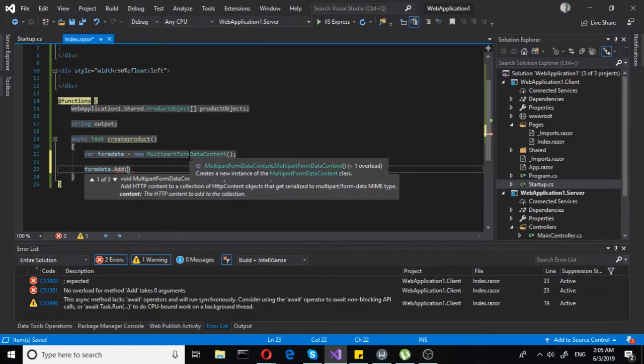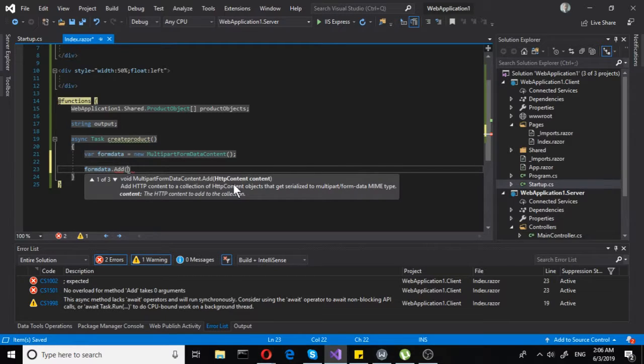So this is HTTP content, but we can add key value pairs of another HTTP content here. Now in this case we will be using just a simple string, so there's nothing exciting here, but you could be uploading files, you could be uploading binary data, byte arrays and streams and all that. So it's a normal form. It's like any other form in JavaScript, right?